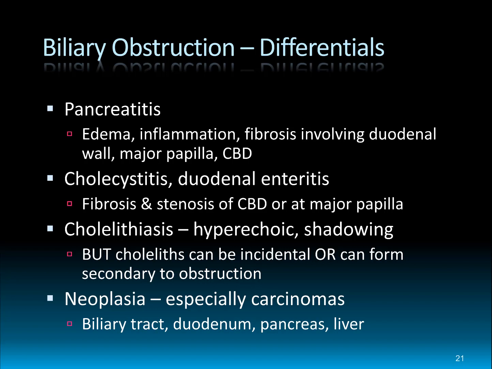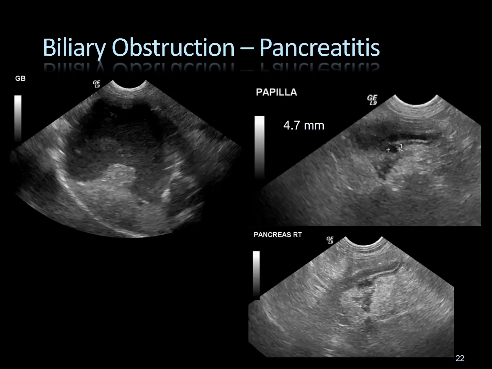Reasons for obstruction: pancreatitis is a pretty common one because the pancreas is very close to the common bile duct, and that inflammation can cause obstruction of the bile duct. Any sort of other inflammation of the biliary system, cholecystitis, even enteritis at the duodenum, that inflammation can cause obstruction. Stones of the biliary system. We often see stones without obstruction, but a stone can cause obstruction. So that's important to look for, especially once you're scanning along in the common bile duct. And then cancer, anywhere along the way, can cause obstruction too.